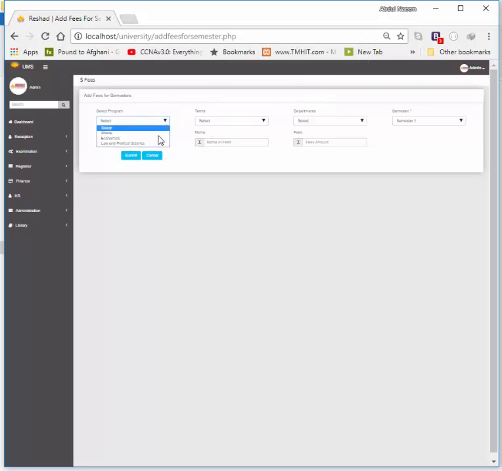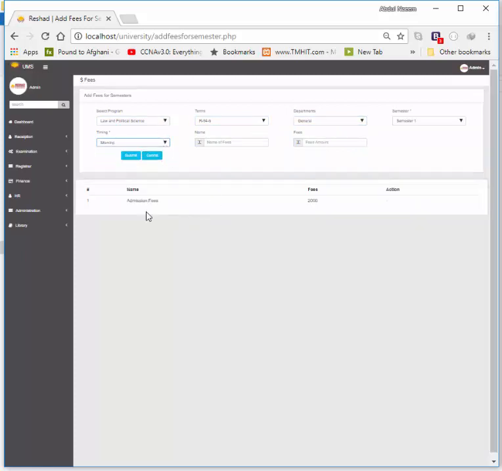Wow, it's working. It's added. When I came for the second time, you can see it. There is one fee added for it. That's the admission fee. So next thing I'm going to add, for example, one that was admission fee, and the second thing was, for example, semester fees. You can add many types of fees, but I'm just going to add these fees.